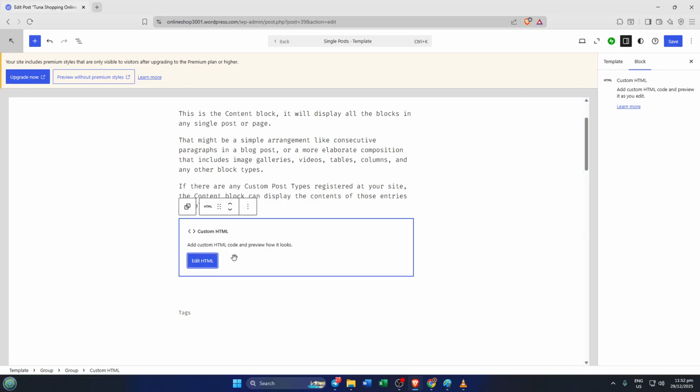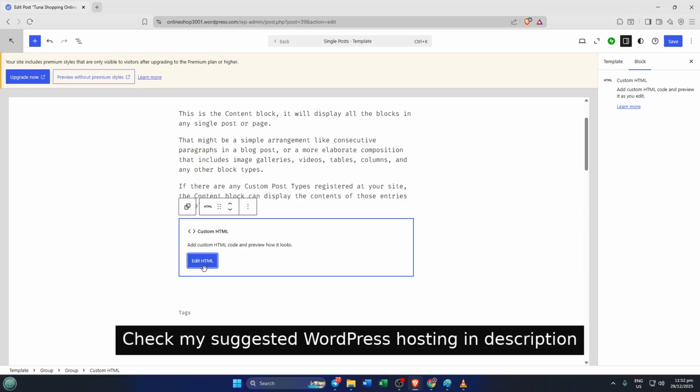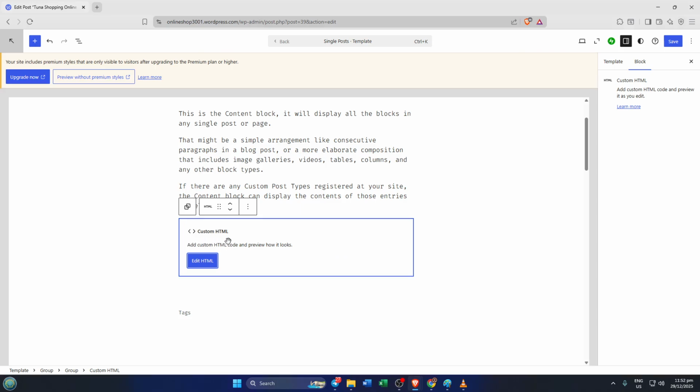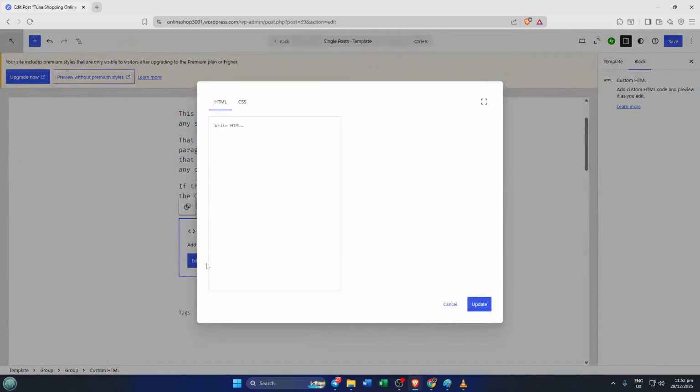First, open up the page or post where you want your new HTML to appear. This is all done with the familiar WordPress block editor, so if you've added images or paragraphs before, you're right at home. In the editor, look for the little plus button. Usually it's up at the top or between blocks. Give that a click, and in the search bar that pops up, type Custom HTML. This should bring up an option that's literally called Custom HTML. Click it, and you'll see a special box appear where you can paste your HTML code directly. Paste your HTML code in there.